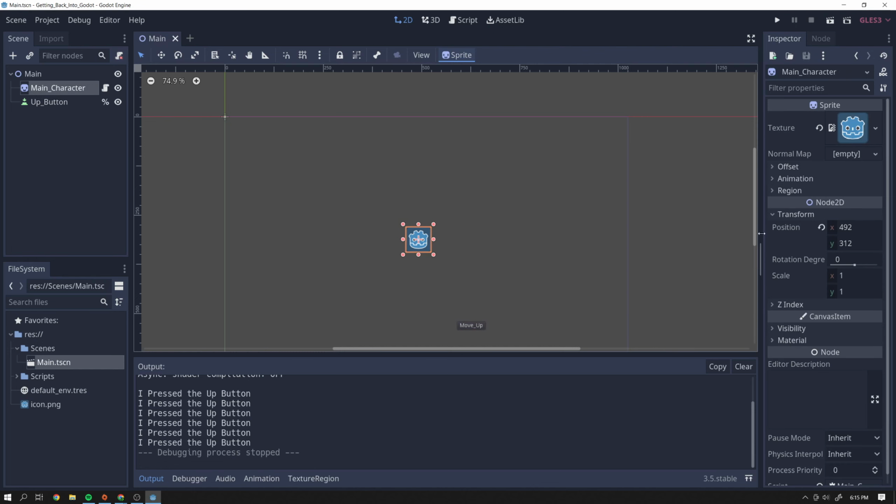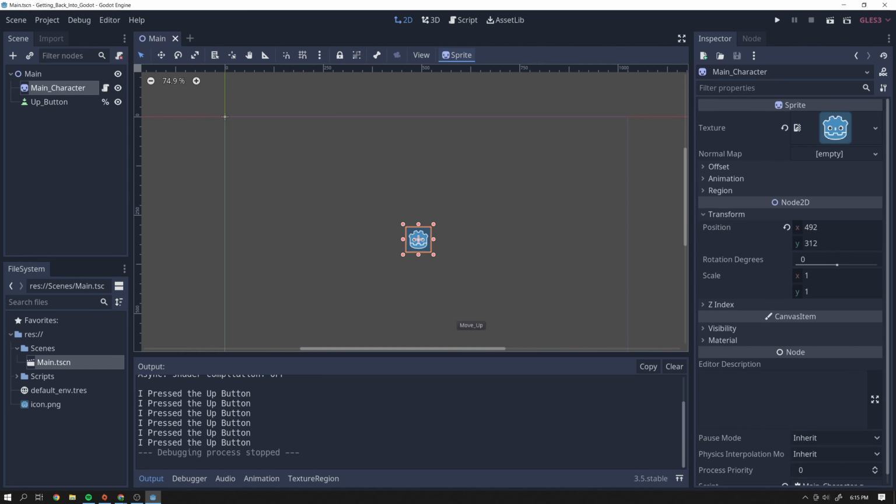It's not super useful. But to refresh ourselves, we're going to come over here. If we wanted to move our character in the upwards direction, we could grab him and move him up, right? So what happens when he goes up? Well, the Y coordinate goes down. See? As I'm going upwards, it gets lower and lower until it gets into negative numbers. So what we want to do is move our character upwards when we press that button.